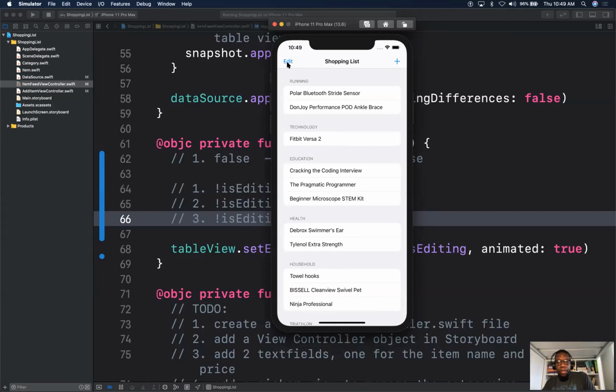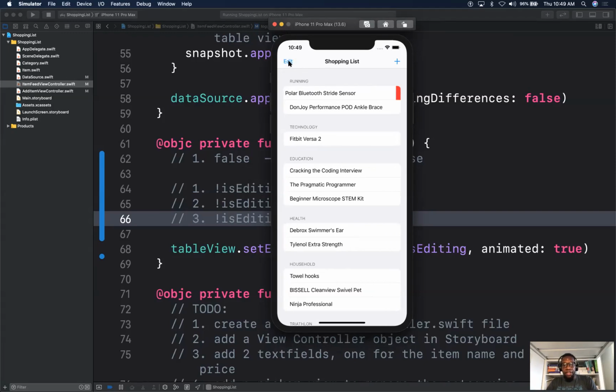When we're actually able to delete, this is all going to work for now. So delete is fine, but it would be nice to change the title of the navigation item.